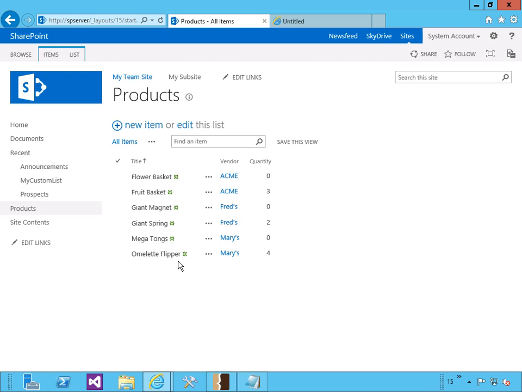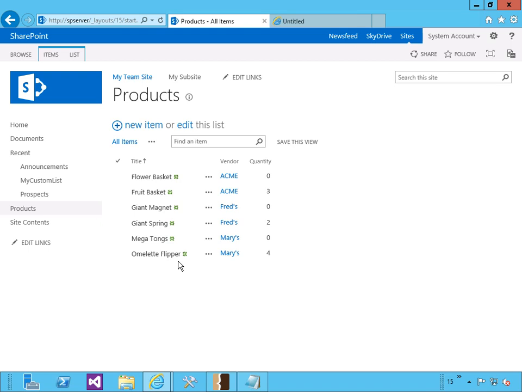This is just a small intro into using OData with SharePoint, but there's a lot more you can do with this. But as you can see, it really does help eliminate a lot of code. So even though you're on a Windows platform, if you decide maybe you don't want to use the client object model library, you just want to make a couple simple HTTP requests, you could use REST and OData to do that. Or if you're developing an Android app going against SharePoint or an iOS app, then this is something that you'll definitely want to use, because it definitely saves a lot of coding time.